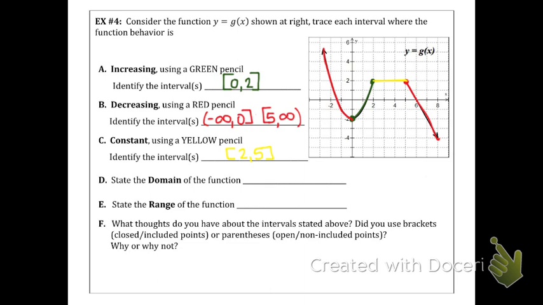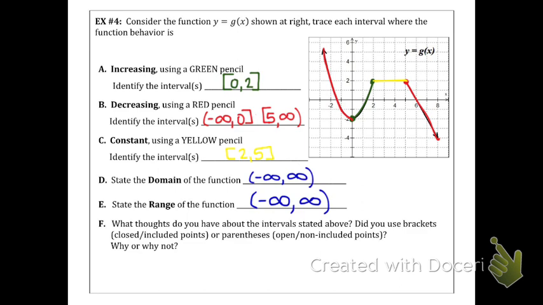All right, state the domain. Our graph keeps going to the left, so it's going to start at -infinity. And as I trace around that graph, there are no holes, no gaps, anything like that. It keeps going to the right, so therefore it goes to +infinity. My range: the lowest y value keeps going down, so the lowest y value is -infinity. And again, there are no holes, no gaps, no asymptotes, anything like that. It keeps going up to the top, so it's going to go up to +infinity.